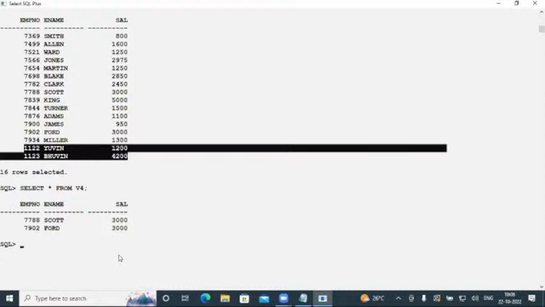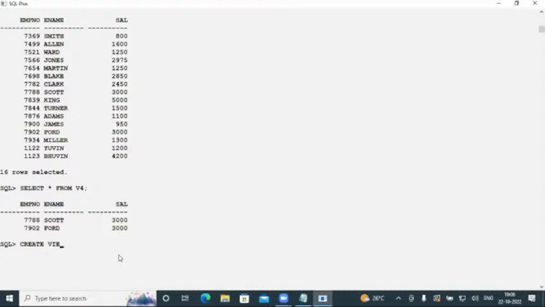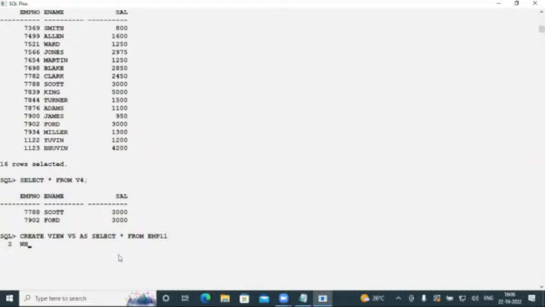Okay, now carefully observe. Now I'm creating one more view. Create a view number 5 as select star from EMP11 where sal is equal to 3000. What am I adding? I'm adding the with check option statement.